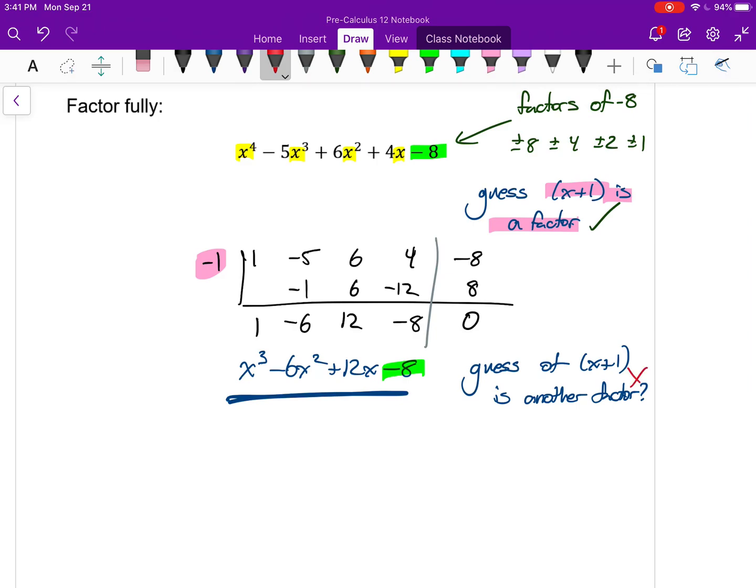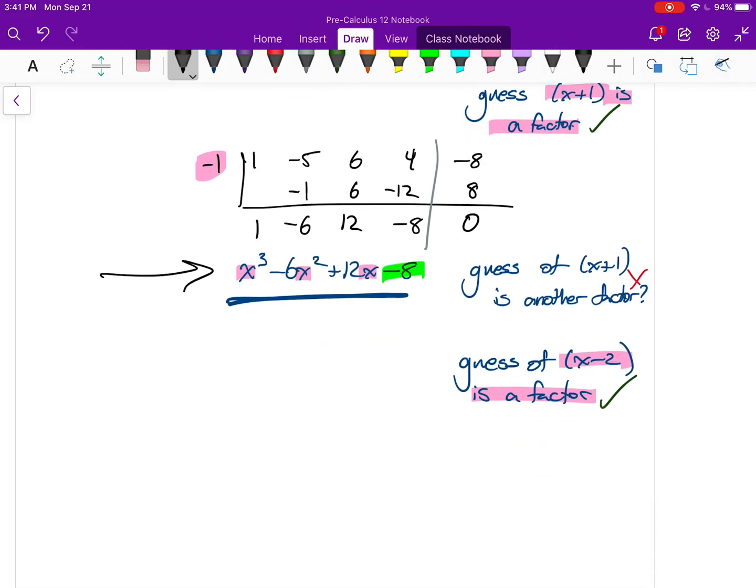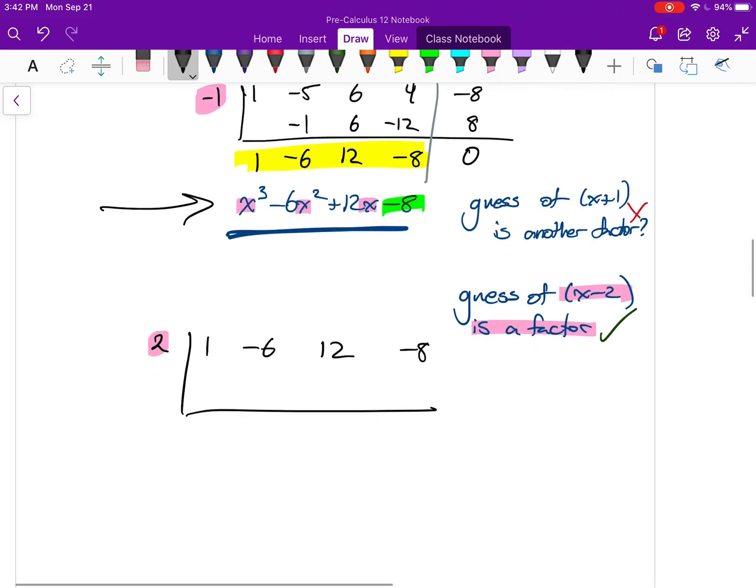Oh well. Let's pick something else. How about let's try, I don't know, let's try, I want to put a positive number in here. Let's try a guess that x - 2 is a factor, which means if that's the case, I have to put positive 2 into my equation. And I'm just going to save the time and tell you it works. If I replace x with positive 2 into that same equation right here, if I replace all those x's with positive 2, I will get out a 0. Instead of you just watching me type numbers into a calculator, I hope you believe me. So now I know a second factor. x - 2 is another factor. So now let me take that out of this right here. And so I'm going to set up my synthetic division again.